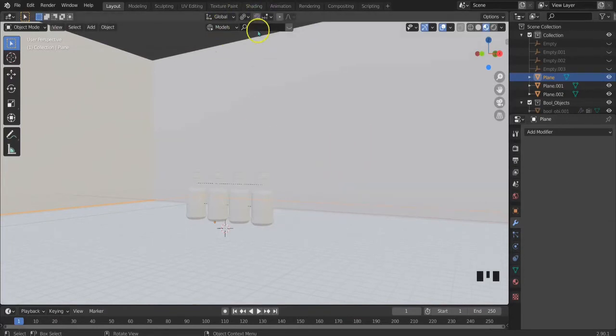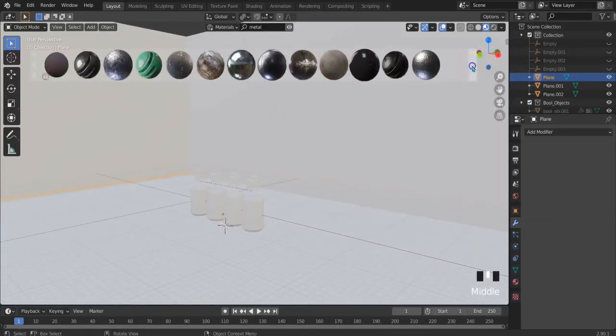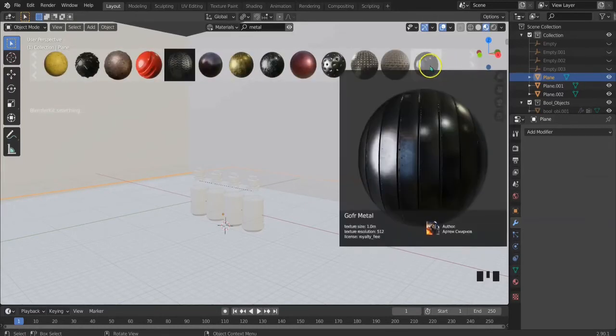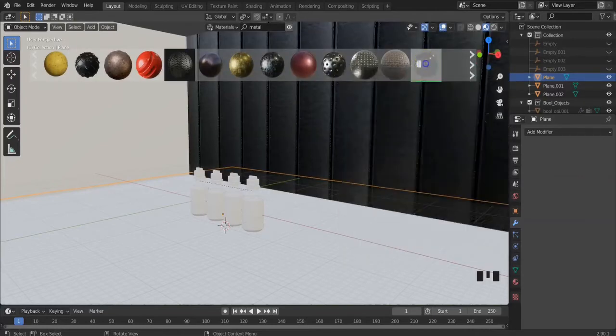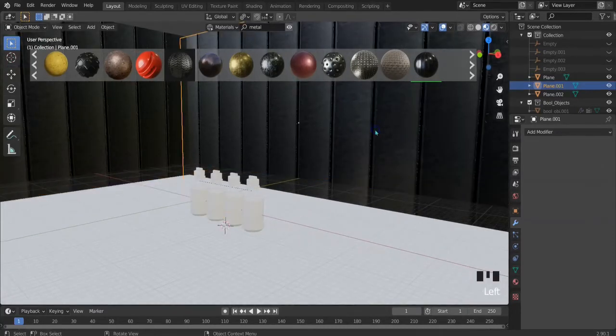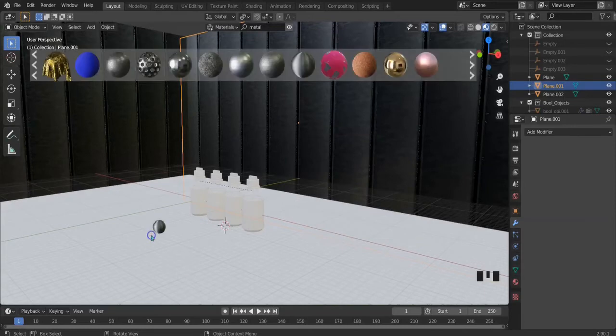Now if you see, there aren't any materials. Now let's search for materials and let's type in metal. Now you'll see all the different types of metals that you will straight away get, which is just drag and drop, and you will have, let's add this metal to the back, and it's too wide. Let's reduce the size of these grid lines, of the lines that we're seeing on the wall. Let's add in brushed aluminum for the floor.